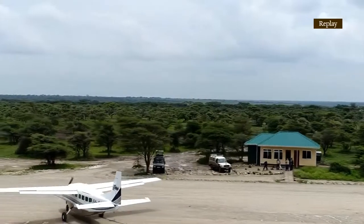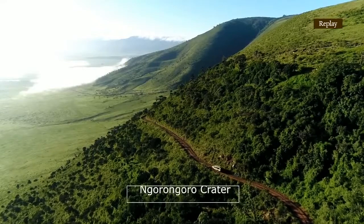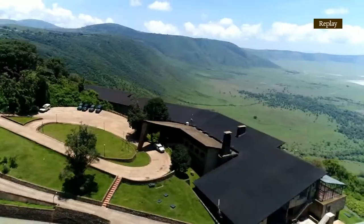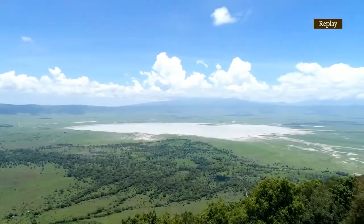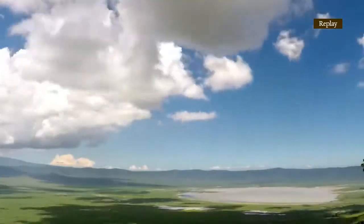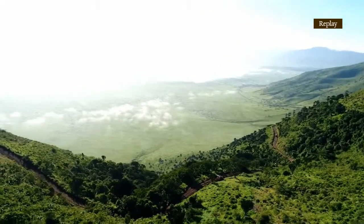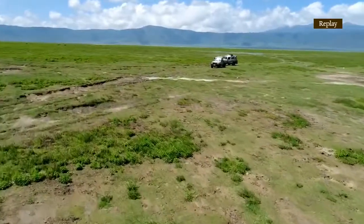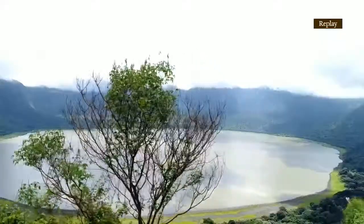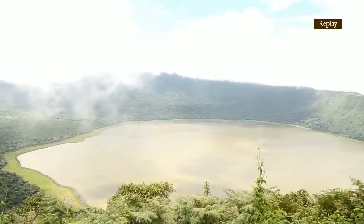It is a must-see travel destination because within, one will find the famous Ngorongoro Crater as one of the world's largest intact volcanic calderas. It is a large, unbroken, unflooded caldera formed when a giant volcano exploded and collapsed some 3 million years ago. Ngorongoro Crater sinks to a depth of 610 meters with a base area covering 260 square kilometers. Apart from the main caldera, Ngorongoro also has two other volcanic craters, Olmoti and Empakai.